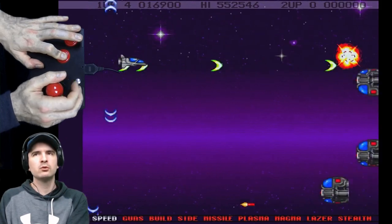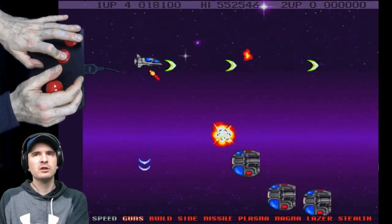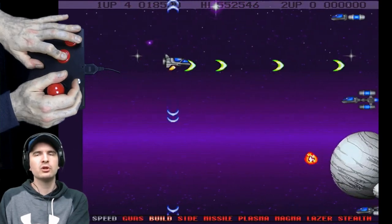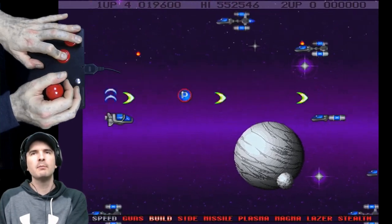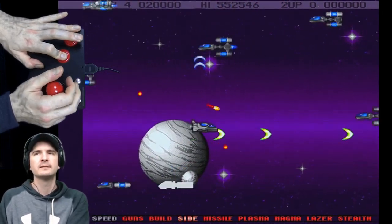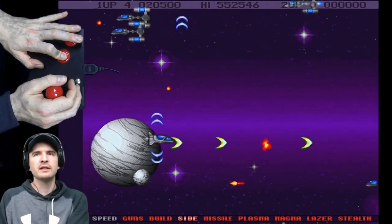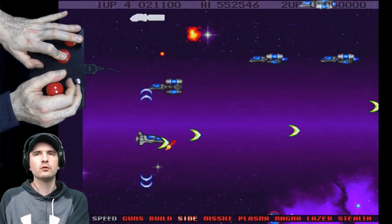My weapons are still quite weak. That's one of those games that when you die, you lose quite a lot of your weapons. You don't lose all of them unless your powers are quite weak when you die. But most of the time, you just lose a few. But take too many deaths and you'll go back to basics. And in a game of this difficulty, that's usually game over. Unless you're fluky, of course.